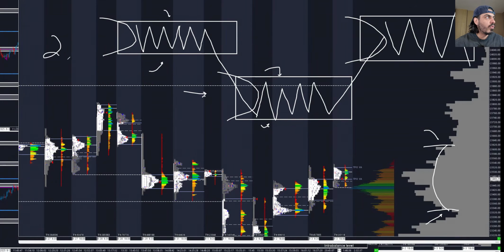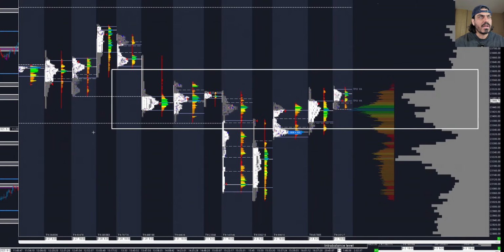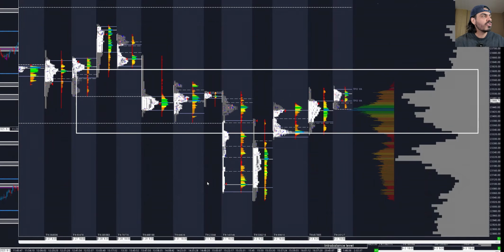They're going to be twofold that I'm going to be talking about. So as you can see, over the last few days, what we've seen is changes in structure. This is how markets change structure, by accepting into new balances that are higher or lower than those current balances. So if we look at this from this perspective, we've got this large balance over here on NASDAQ. The bottom band is 23,330, the top band is 23,610, so a very wide one.